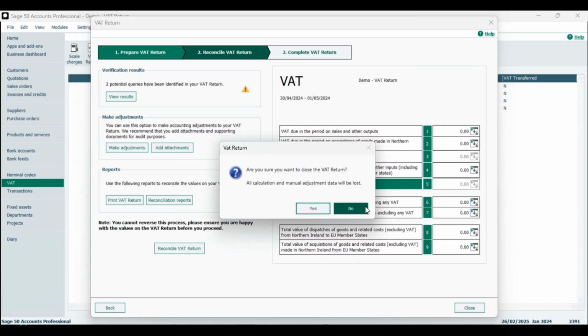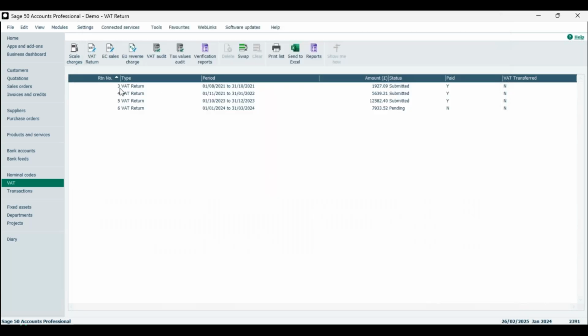But if you click reconcile, that would then cause the problem, because you're flagging them as reconciled and you can't reverse that. Just have a look at the calculation, you're absolutely fine. But as soon as you click reconcile, that's it. Those transactions have been VAT reconciled. So don't click on that button if you're just checking something. Take it as far as this point and then close. You'll be presented with this message. Are you sure you want to close the VAT return? Just click yes. Saves nothing. It's all gone.